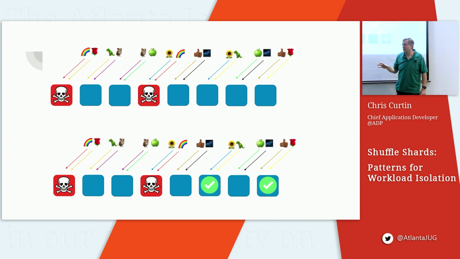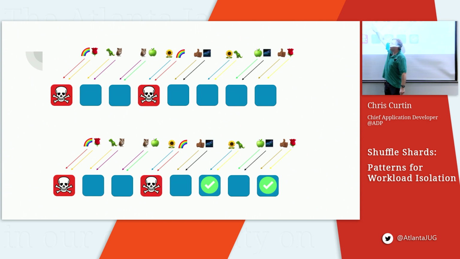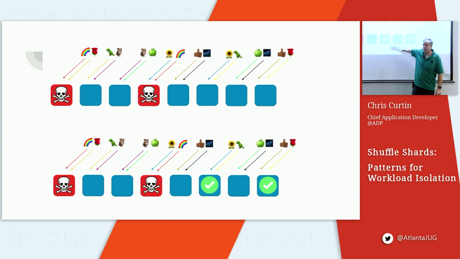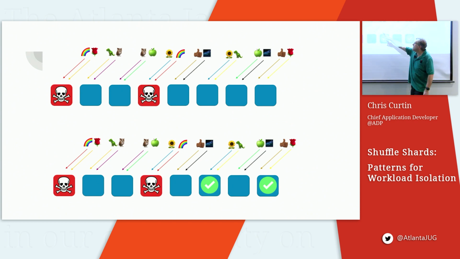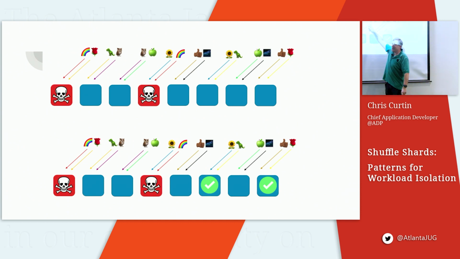But by having a good retry mechanism built into your infrastructure, and you guys do have retries, right? You've got timeouts, you've got circuit breakers, again, table stakes just to get into this discussion. When the platform detects, hey, wait a second, I've got an issue here for this guy, it routes it here, and I succeed. Rainbow has completely destroyed these two. Nothing is getting to them. But Rose and Thumbs Up, Rose and Flower are able to get resources that Rainbow isn't able to touch and damage.